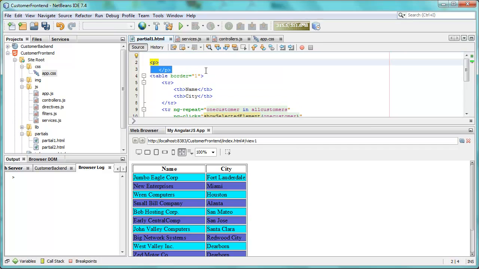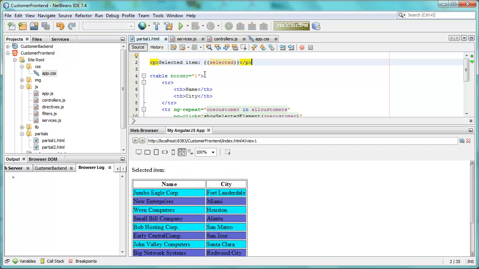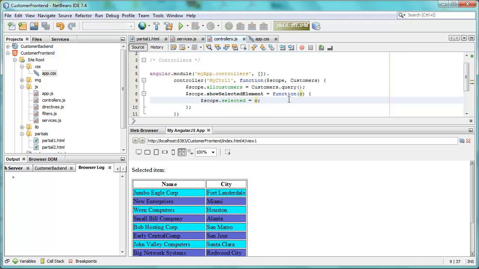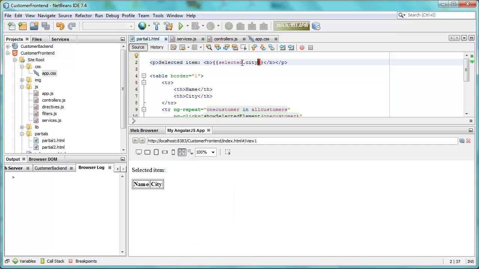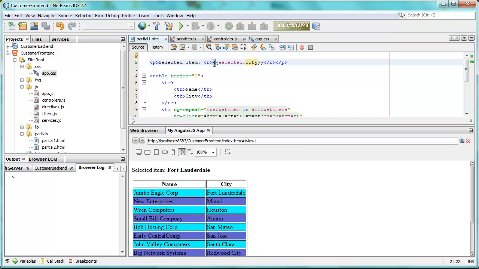So let's then go into our partial again, and we don't care about all of this, and now we can say selected item, and then say selected. Selected item. So here's the name of the company. So now we can style this however we like, of course, using just HTML. And what might be nicer, a different approach, would be to say that selected is C, and that in our HTML we can decide what we want to do with the selected. So here it could be city that we're interested in. So now we actually have more information about our object available, not just the name, but anything we like.